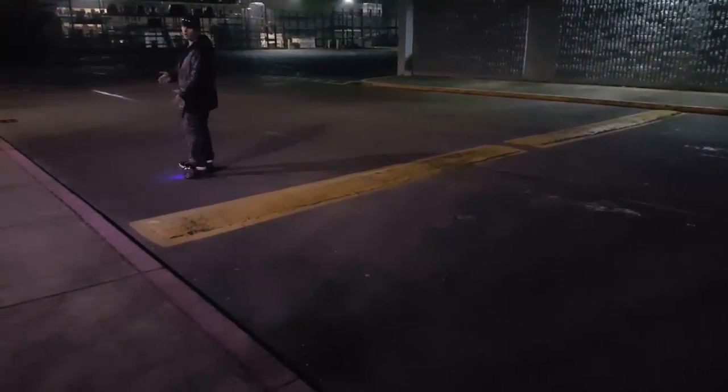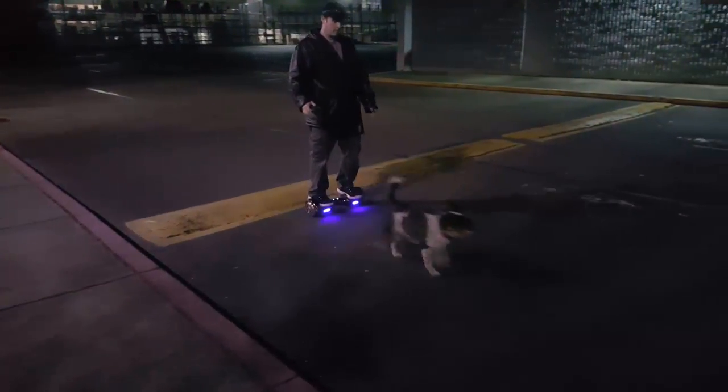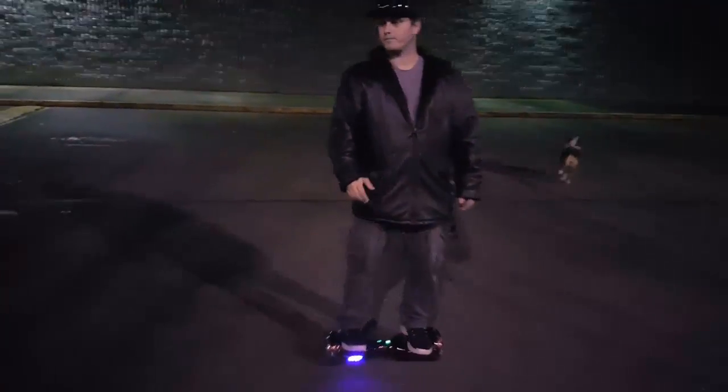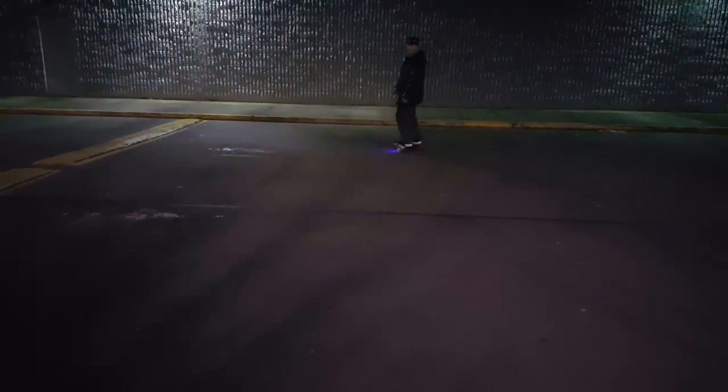When you try to ride over it, it's a lot harder, especially if you try to go slow. It doesn't feel as cool. If you want to try and get air, you want to try to pump it, especially if the curb's bigger. Watch, if I try over this big curb over here. Come closer.